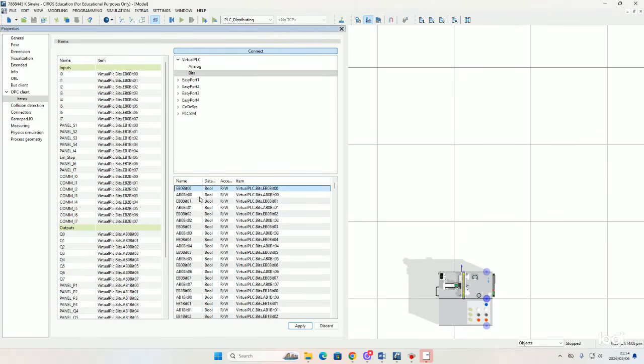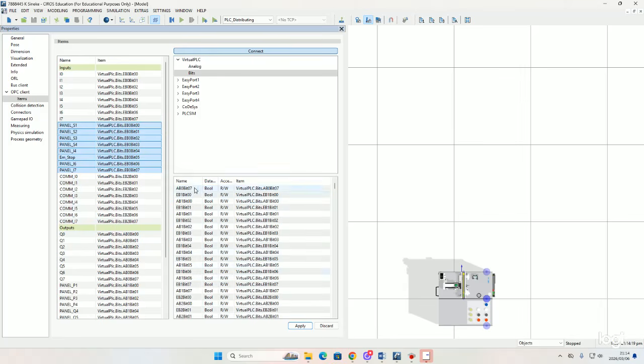Our panel inputs are EB0s. You should know that by now. You should also know how to identify that, then assign them properly. Our distributing inputs are EB1s. But always verify that by checking your code on Codesys.